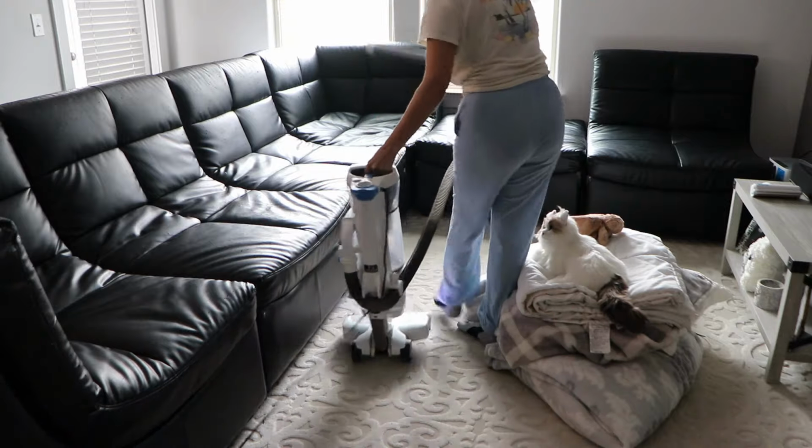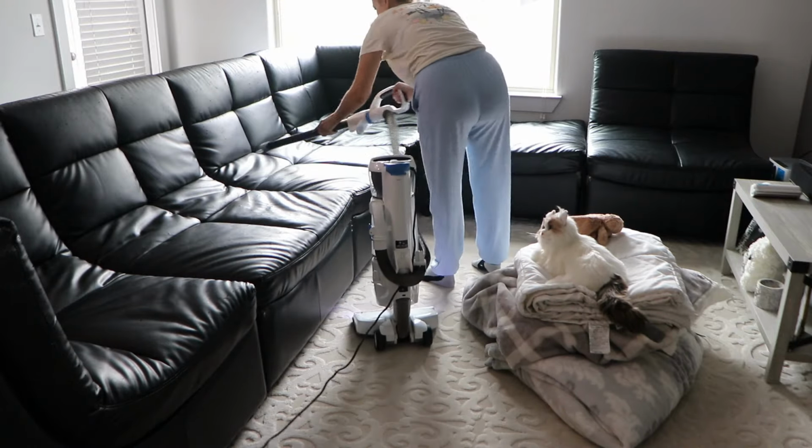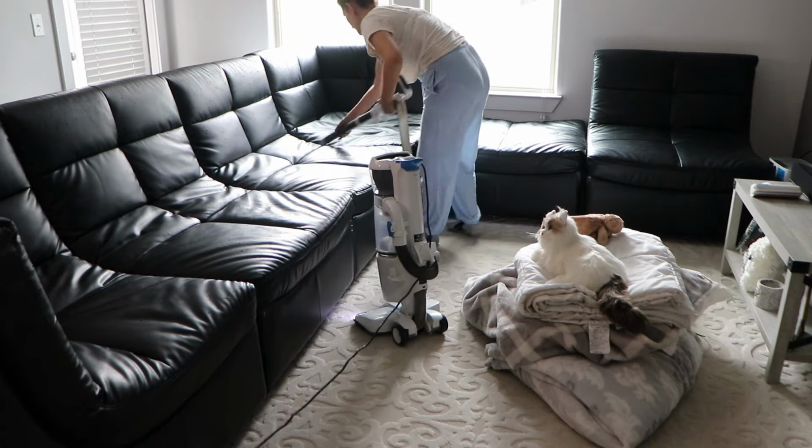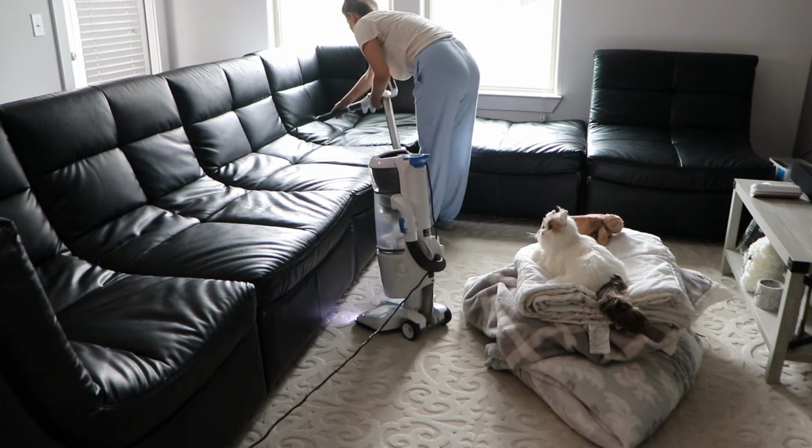After that, I'm gonna be vacuuming the rug in here, and also vacuuming and mopping behind the couch where the litter boxes are, and then on the other side of the couch where the entryway is too.